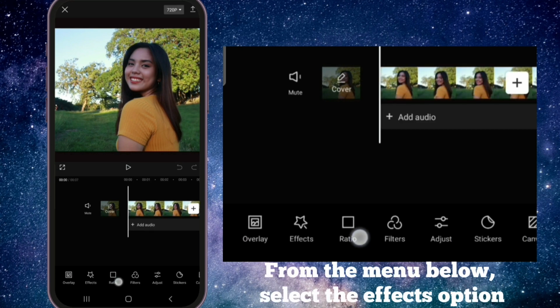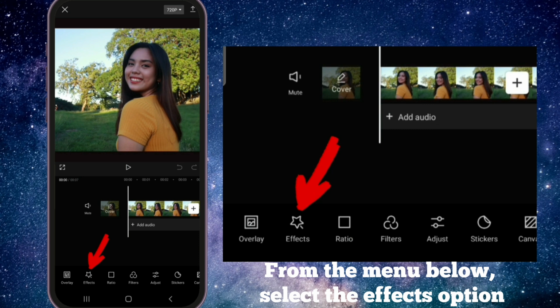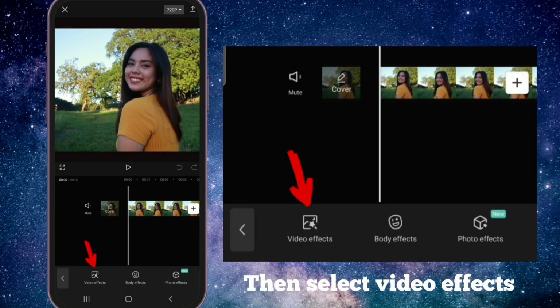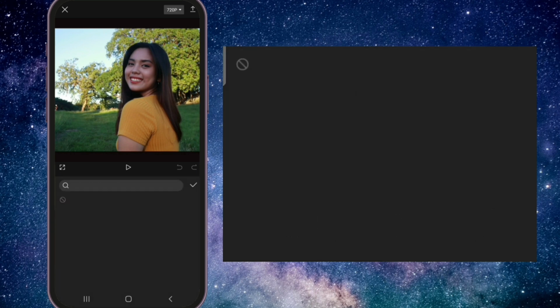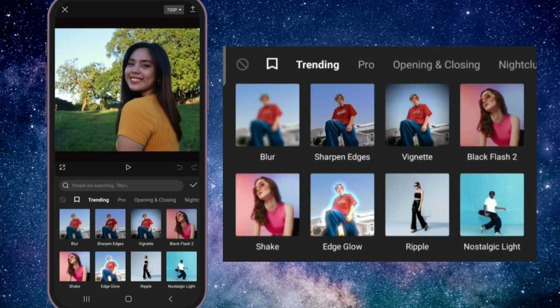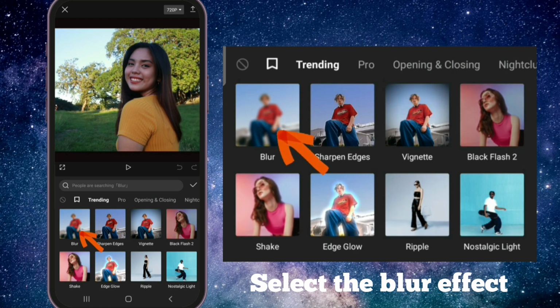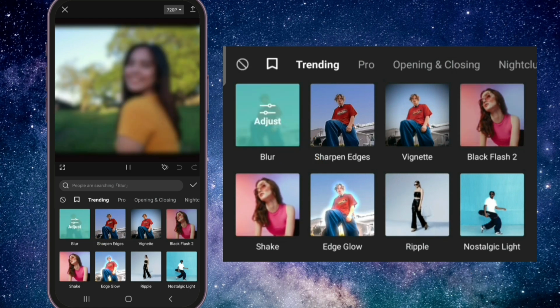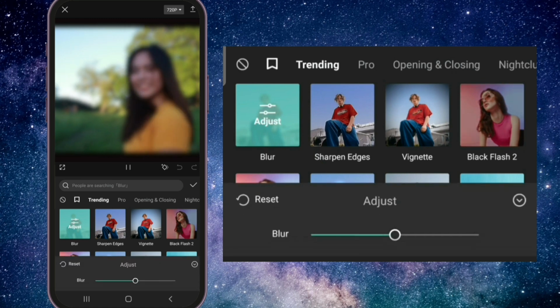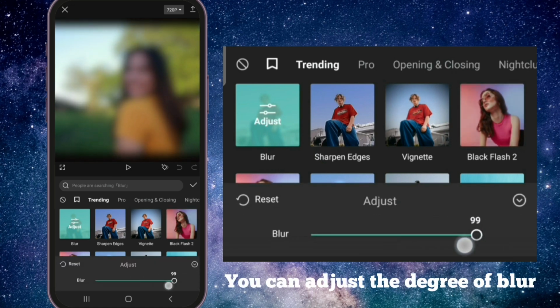From the menu below, select the Effects option. Then select Video Effects. Select the Blur effect. You can adjust the degree of blur.